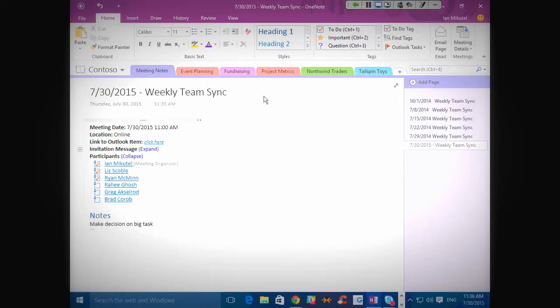And then even better is you can actually email this page. So you can click the button right next to it. I'm going to avoid that because I purposely shut down my email so it wouldn't pop up on this. But what it would do is it would automatically launch Outlook with a new email. It'll put all the folks, all the meeting notes in there for you, and then you can easily send that out to whoever you want to send it to. So that's a really powerful, easy way to take great meeting notes.